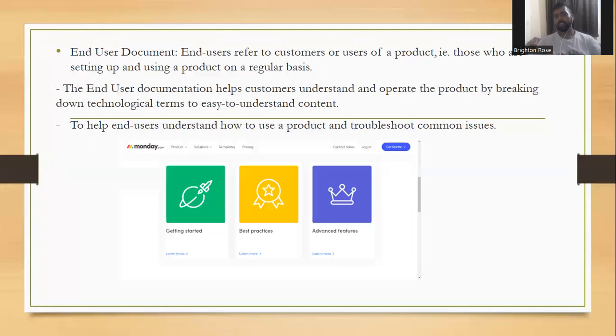Going on to the definition, end users refers to customers or users of a product, those who are setting up a product or using a product on a very regular basis. This documentation helps customers understand and operate the product by breaking down technological terms into easy to understand content. On a very basic note, it provides essential information on how to use a specific product. For example, there is a picture for your reference.